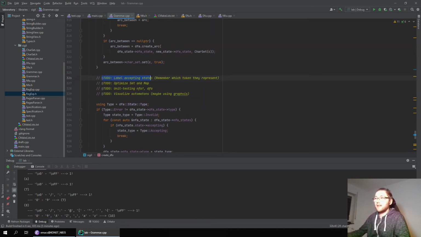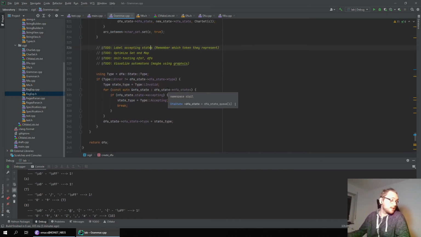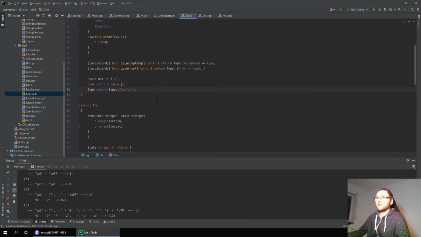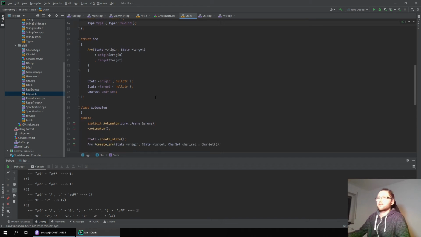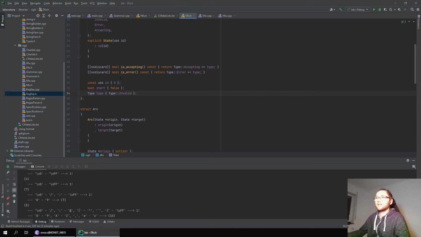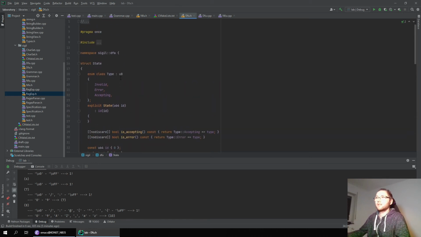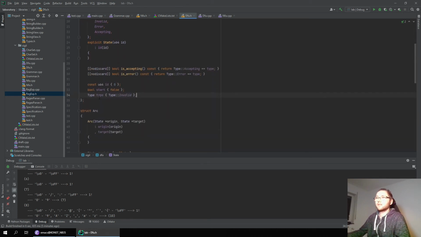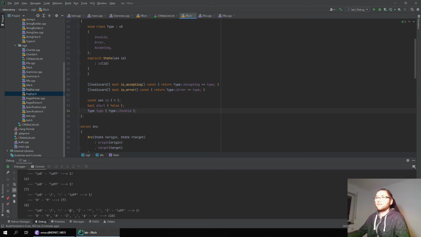So now let's label accepting states. This can be done really easily now, since our DFA is a separate data structure. I can just attach some information about the accepting. So the type, if it is accepting, let's just attach a token index.